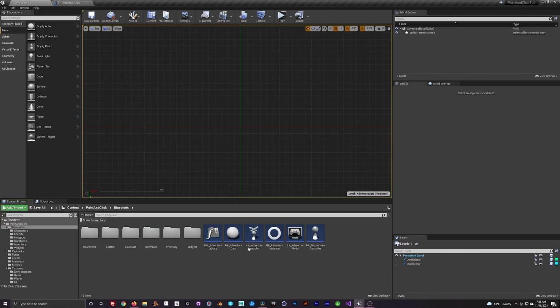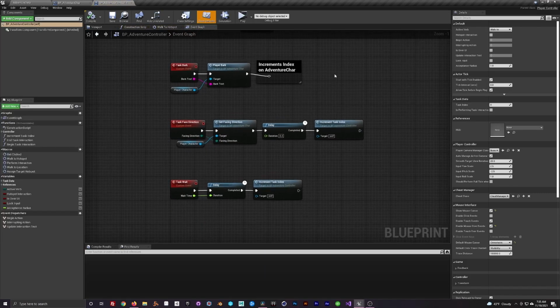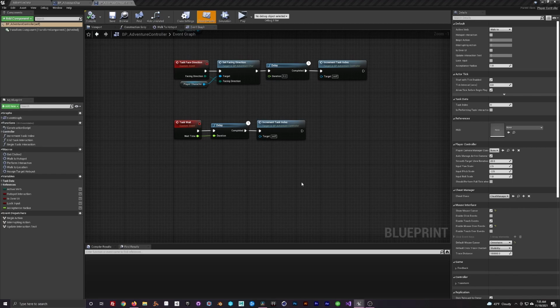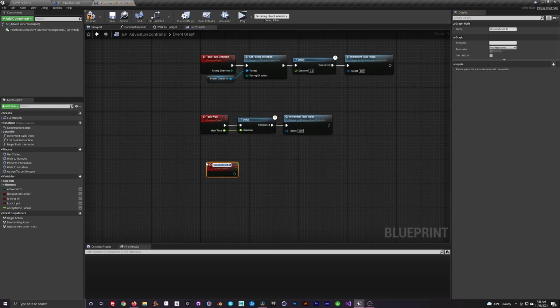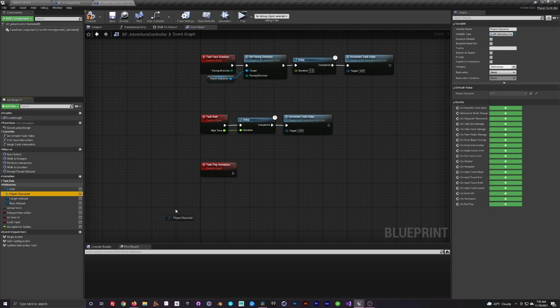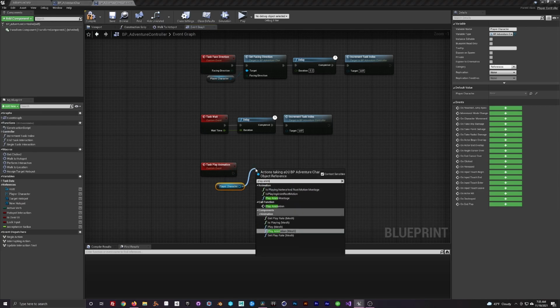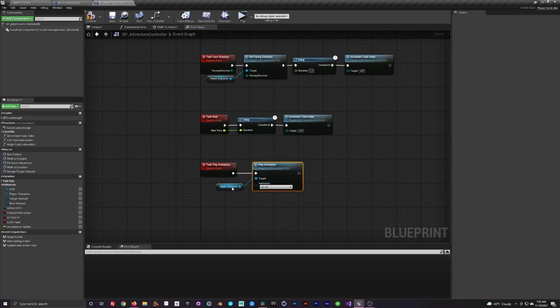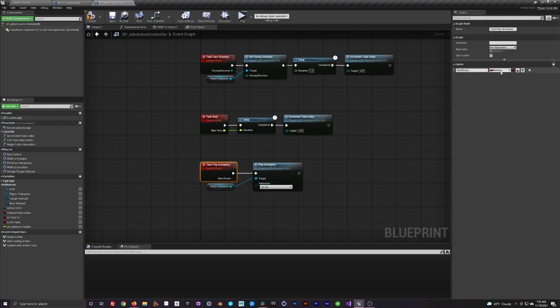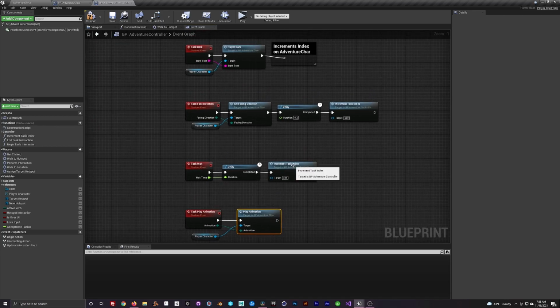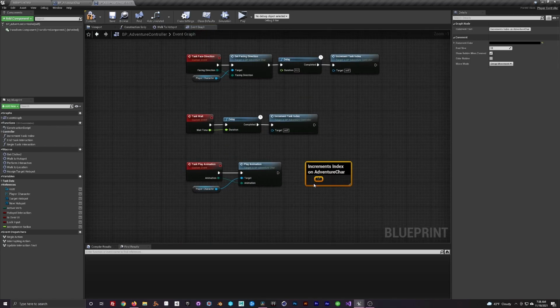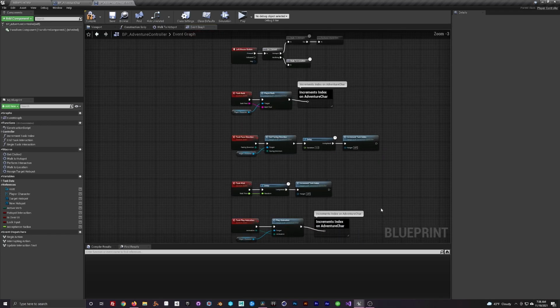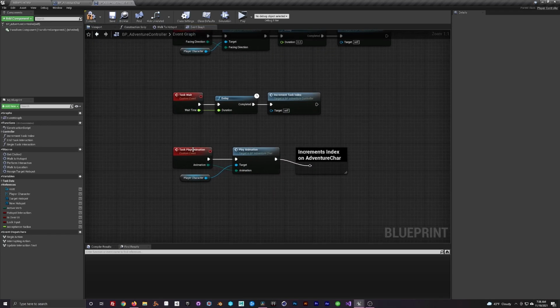Now head over to the adventure controller, and on the event graph, we can add another task, and this will be a custom event, and we'll call it task play animation. And then we'll drag in the player character variable, and from there we'll do the play animation event. And then we'll add an input, animation state input, to the task play animation, call it animation, and just hook that up. And then we'll want to increment the task index. However, it already increments on the adventure character, so we can just add that comment there.